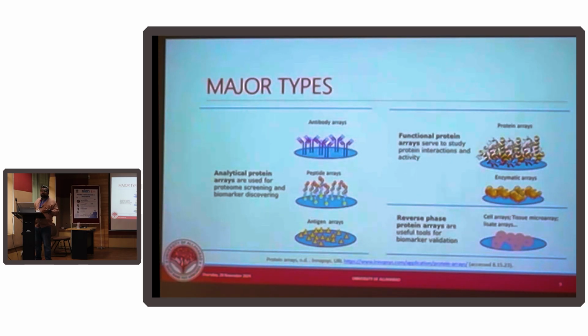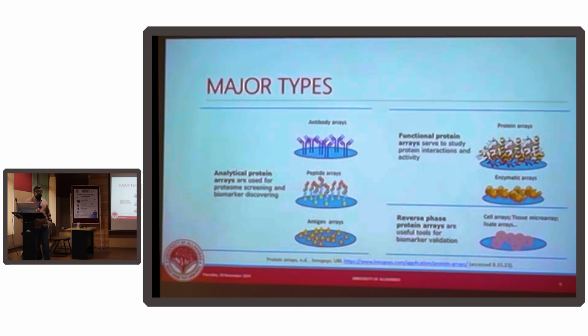But you can do this for a lot more. See, the arrays help you in increasing the throughput of your experiment. Now you are not looking at one single cell or one single protein, you can look at the entire cascade. You want to study glycolysis, and you can have all the enzymes that are involved in glycolysis. In fact, you can go for some secondary enzymes that are part of the upstream and downstream cycles, and you can have a complete understanding of how these cycles are processing going ahead.